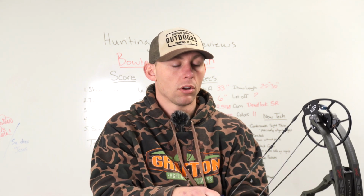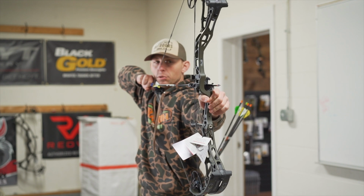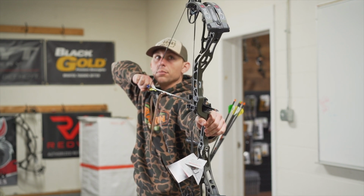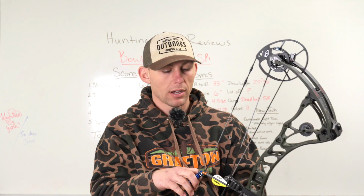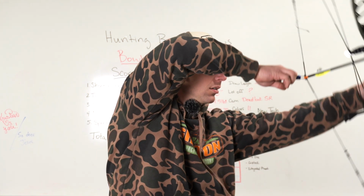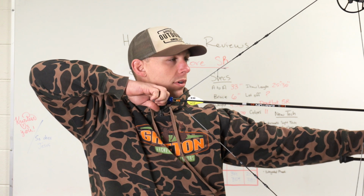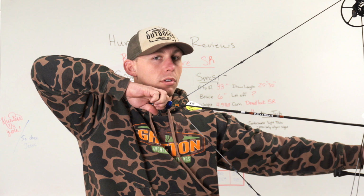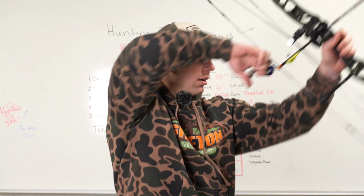It's got a very deep valley. You really have to just ease down. It's hard to let down on this bow because it has such a deep valley. It's going to be super hard. Right there's where it drops off. Not a whole lot, but when you go to let down, you can definitely tell that you're in that valley of that draw cycle.